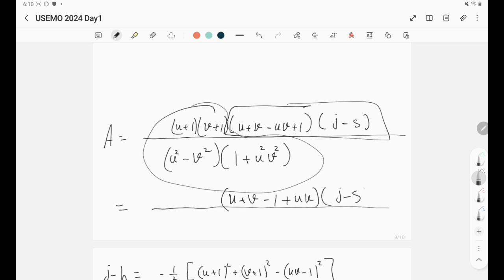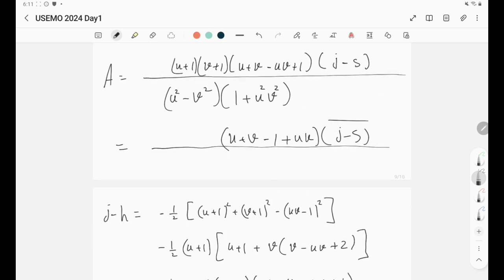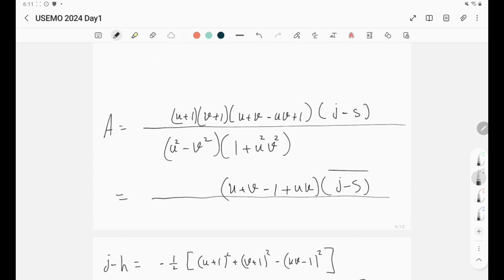times, of course, the conjugate of this thing. And of course, as we said, we have some uv here, some stuff. These are the same with additional uv. So basically that means this will not cancel with this. So that means that j minus s should have this as a factor, right? So that these guys cancel. So yeah, you can actually catch this as a factor. Hopefully this thing should be a factor. So maybe you can use this to our advantage.